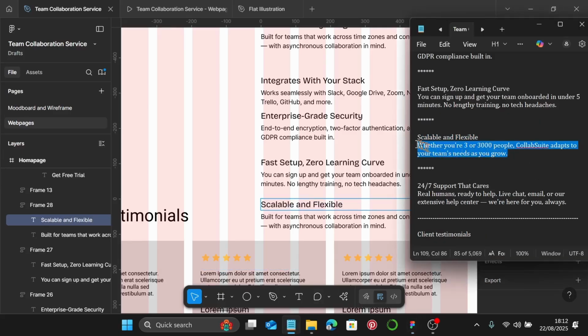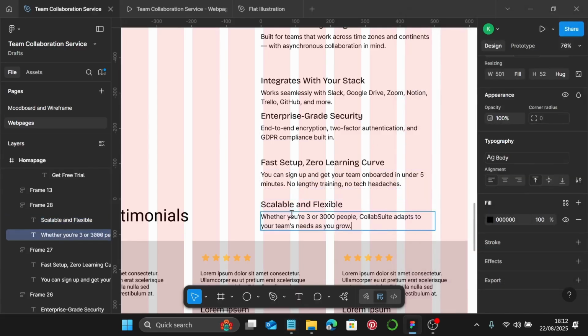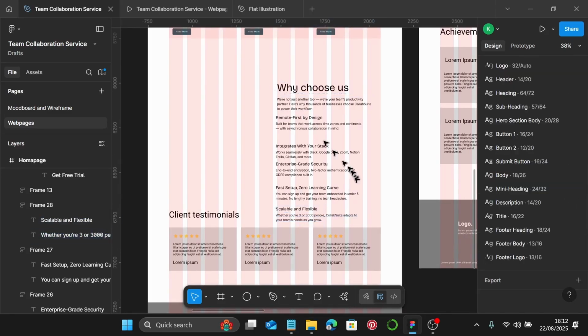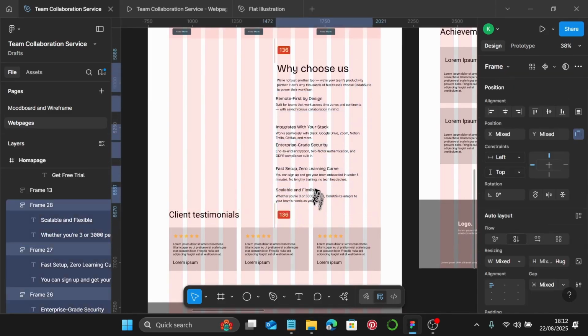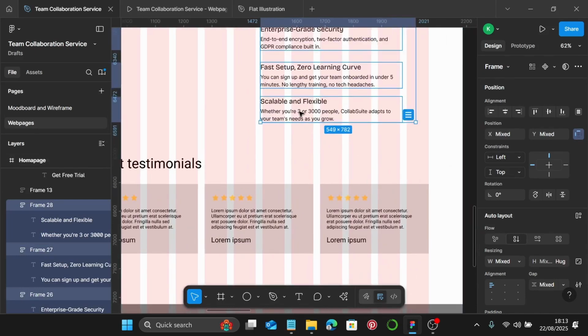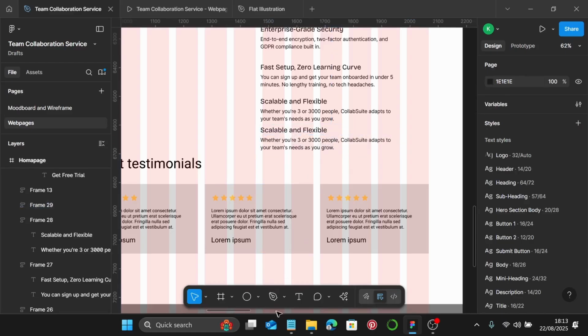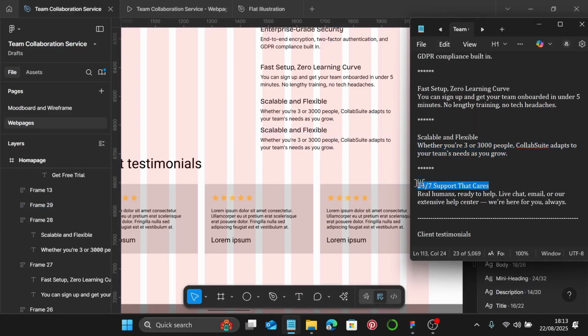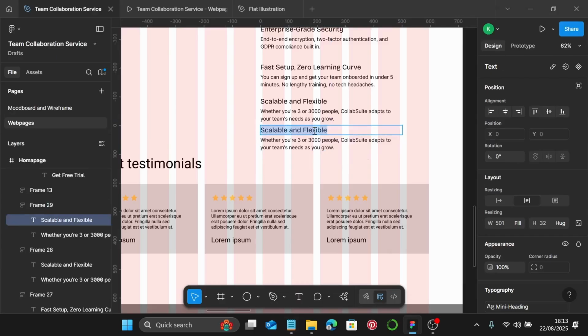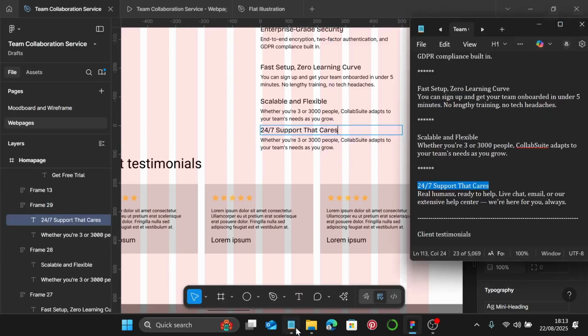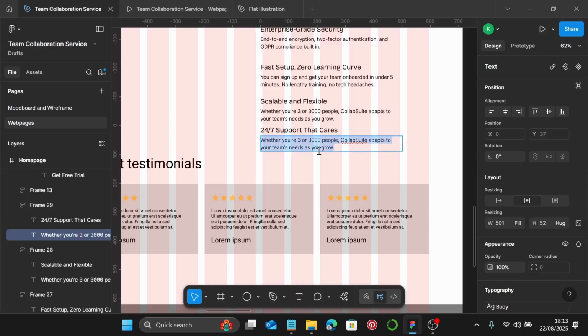Let's copy the next text. I'm going to paste, so I'm going to need a bit more space. Okay, I can just move everything up. Okay, let's create a copy of this one so we can create the final one. And I'm going to copy this. Paste, and let's select and copy the final text. And I'm going to paste.